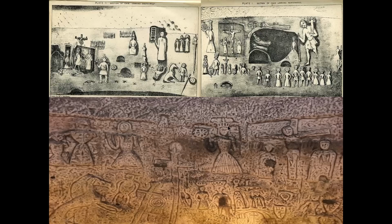And you can see here is the figurine with the wheel. This is not a mermaid. This is an effigy of Saint Catherine, who is holding the Saint Catherine's wheel. But I wanted to show you, the plates are arranged here the way you would see them in the cave. So the figures and the carvings are in this position, from left to right, right to left.